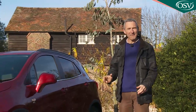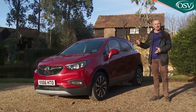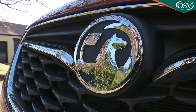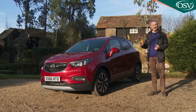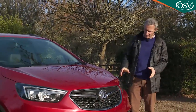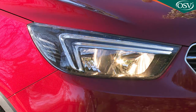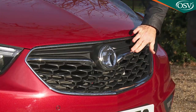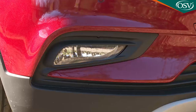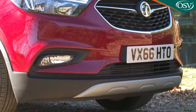So does this Mokka have that extra X factor? Well it's certainly a less apologetic-looking thing than before. The more aggressive front end gives this revised design a sense of spirit and purpose that the original model lacked. Designer Mark Adams and his team have breathed fresh life into this little crossover. Here at the front the headlamps are meaner and feature smart LED daytime running light strips forming a style line flowing into the slim chrome bar decorating the redesigned front grille. The bumper has been completely restyled too and incorporates much smarter fog lamps, while an alloy-effect protective front skid plate adds some SUV attitude.